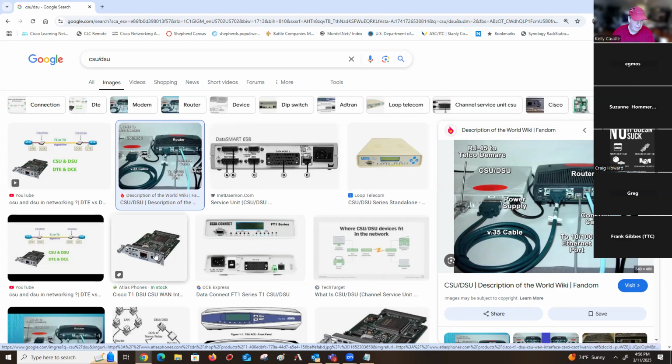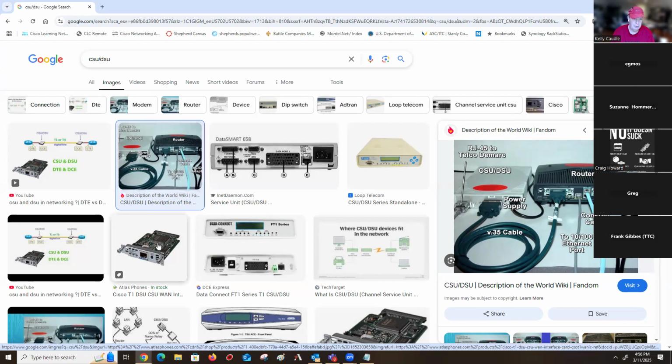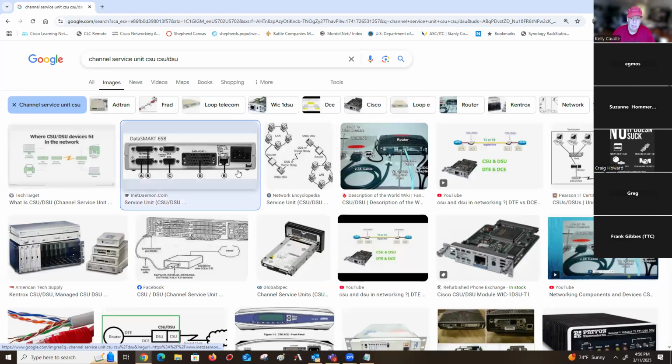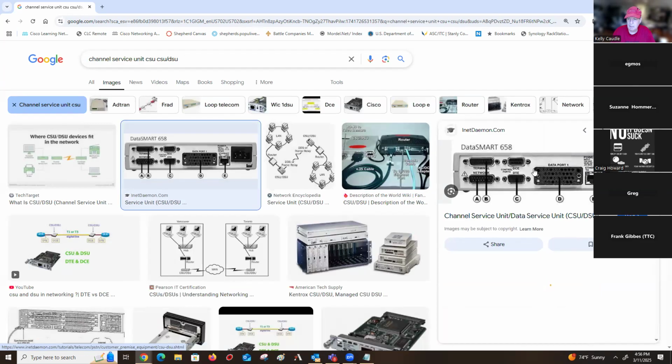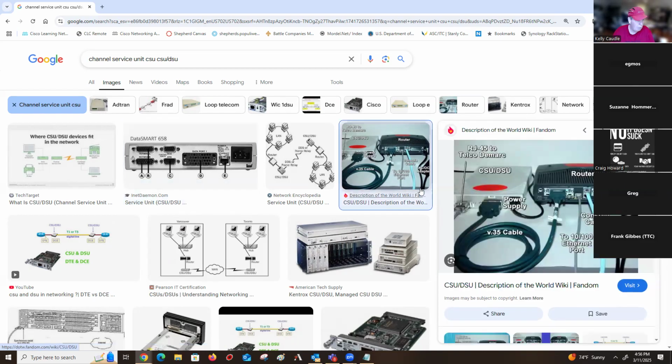Now, there was also a thing called TSU. This TSU was basically the same concept as CSU DSU, but it was a terminal service unit that you slid into a WIC slot. It did the same thing. It provided clocking. Luckily, we don't do that anymore. Here's a channel service unit that's showing you the back and shows you the V35 interface right here. So this was a V35 cable that you'd plug in and you'd have to screw it on. The problem with this is you had to find somewhere to put this thing. You had to provide power to it. And it had a nasty habit of getting killed anytime there was lightning or something came in.